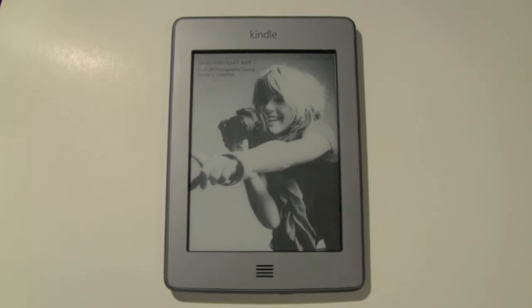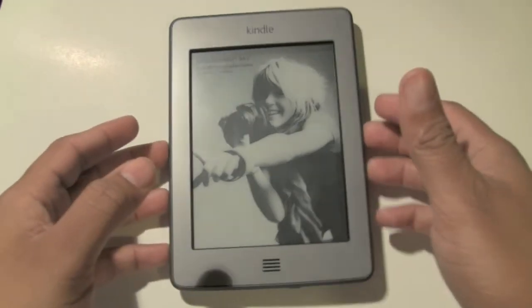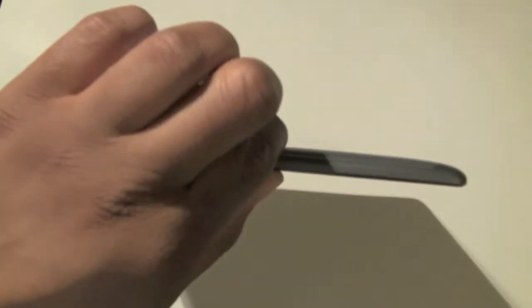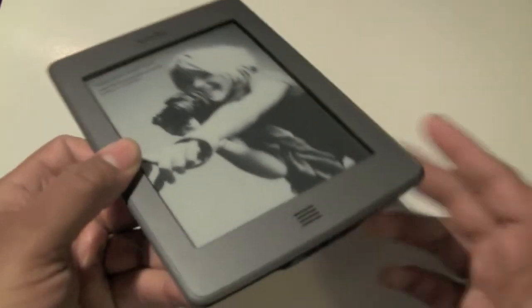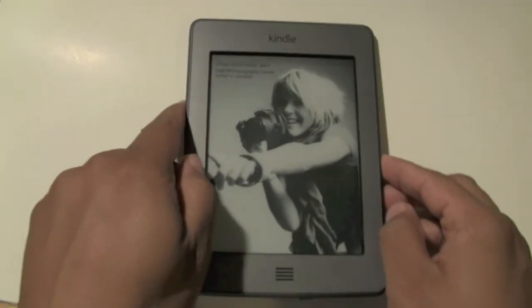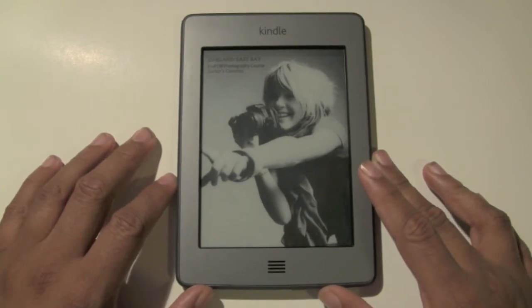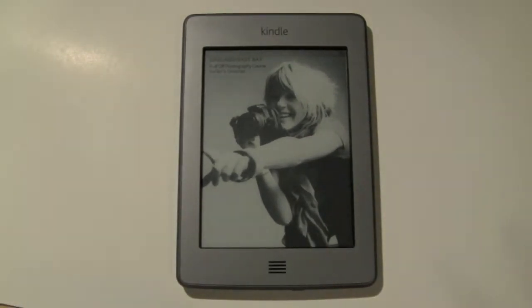All right. So first pro is that the size is very small. It's very light. I mean, this thing is just tiny. The Nook Simple Touch is supposed to be like the smallest reader on the market. I wouldn't want a reader to be too small because I want to be able to see the pages. So I like that it's got a 6-inch screen, good size. The weight is super light. I mean, literally, you toss that in a bag, you forget it's in there. That's how light it is.